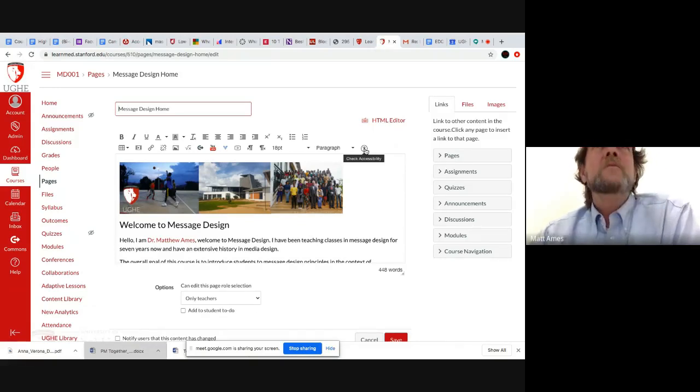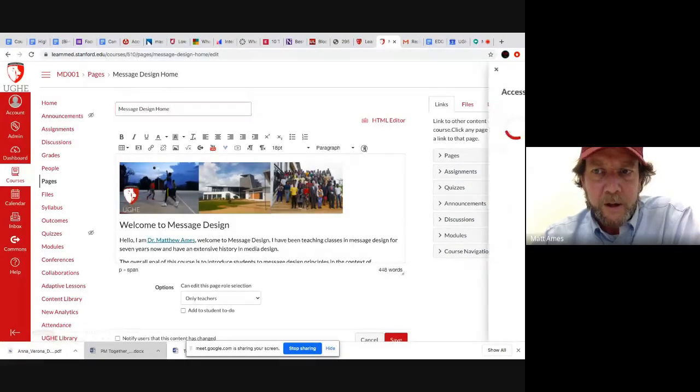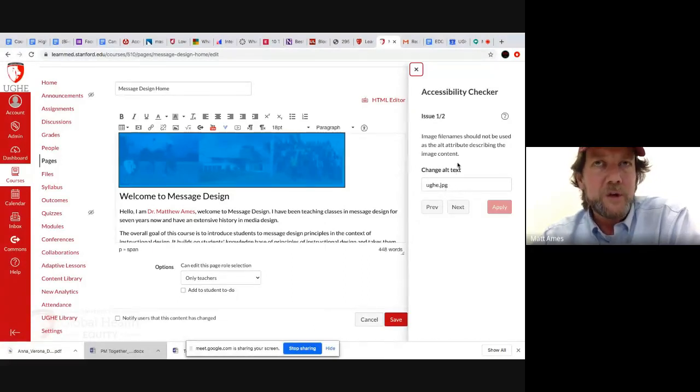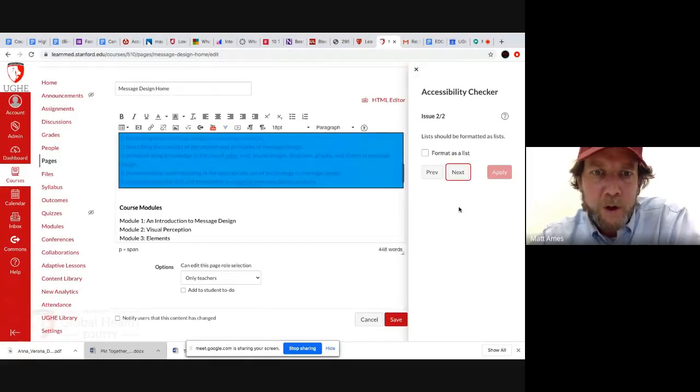What that does is it makes sure that, for example, a person who has vision problems, if they're using a text reader to read these pages to them, we can make sure that this image has an alternative text, so that if you as the instructor are using an image, say a map, to explain something within the content, you also have some text that explains that.